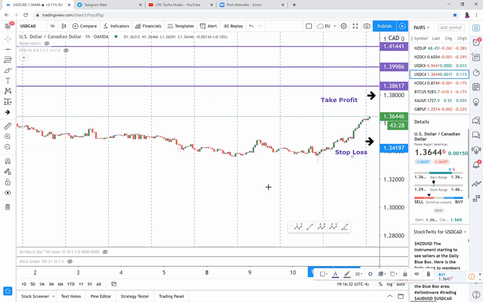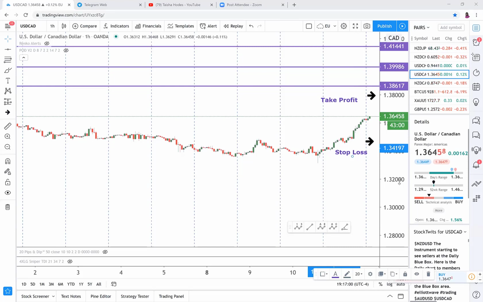So let's say you get a Tradera trade alert and for whatever reason you were not able to jump in right away. And so maybe it's been an hour. And of course, the question that everyone asks is, is it too late? Can I still jump into the trade alert?